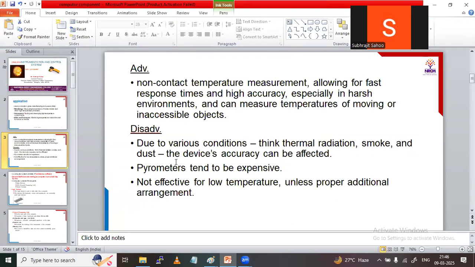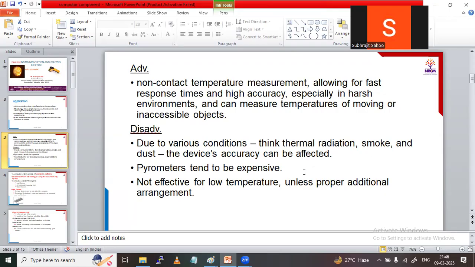So in the industry oriented, if the radiation temperature is 600 degree or 700 degree, then this kind of instrument is not much suitable to measure the temperature, right? Because if radiation properly does not come, then it is very difficult to measure. We cannot reach very close to the surface at 700 degrees Celsius, and radiation also cannot come properly to this instrument. That's why it is not suitable below 600 degrees Celsius. Other instruments are there, we can use in that case. Okay, and it is expensive.